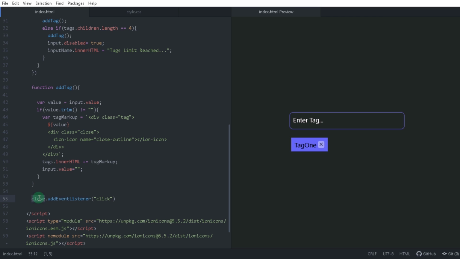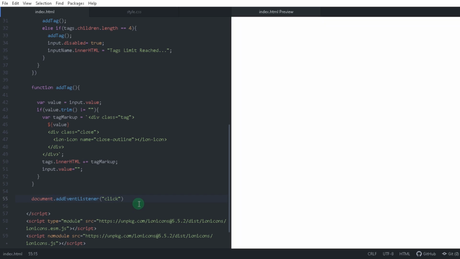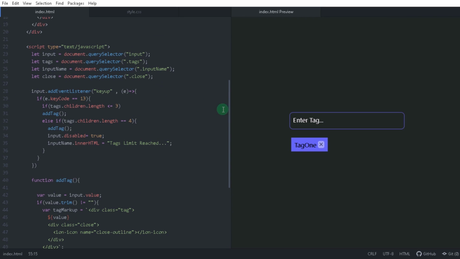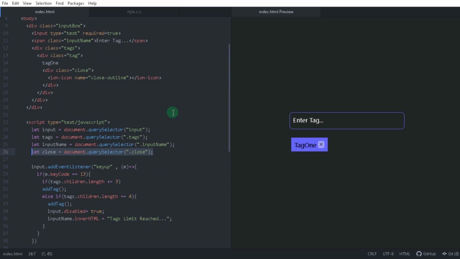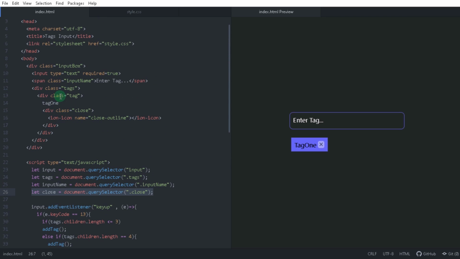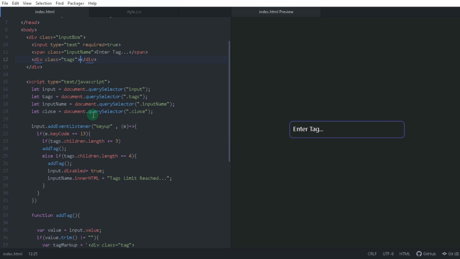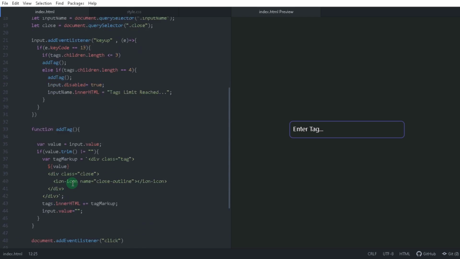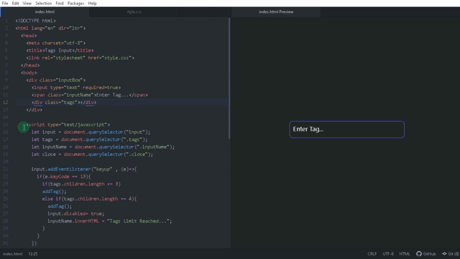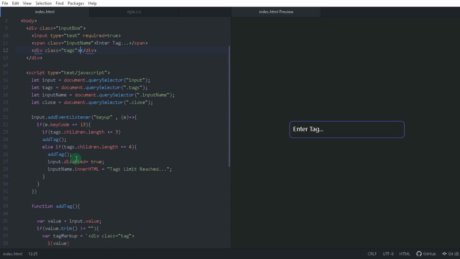We will add the event listener to document because we don't have a proper reference for it in the beginning. When the document is loaded right now, at that time there won't be any close div inside this document, as we won't have this div here as well. So it will be empty this way. We don't have any close div inside this tags div. So when the JavaScript runs the first time, this script will load nothing, because there is no element with the class of close.